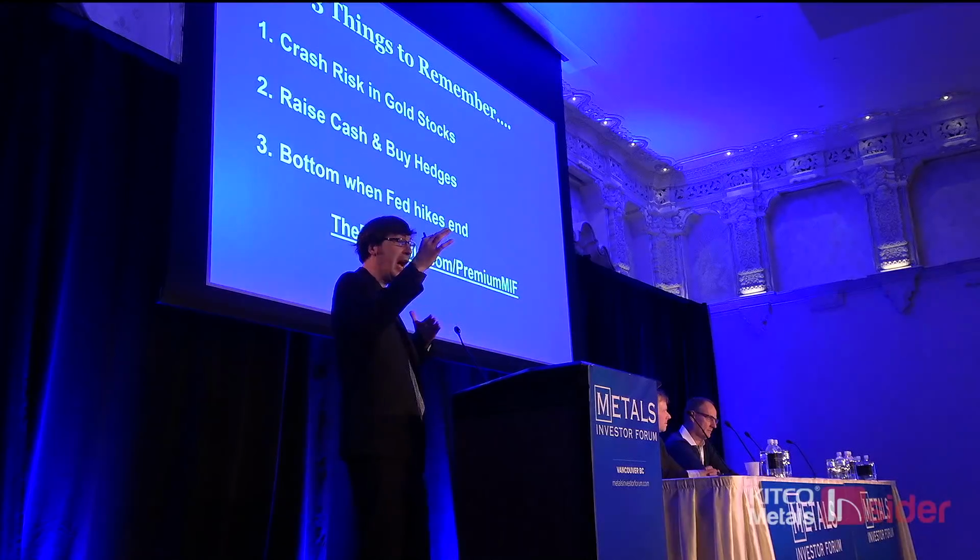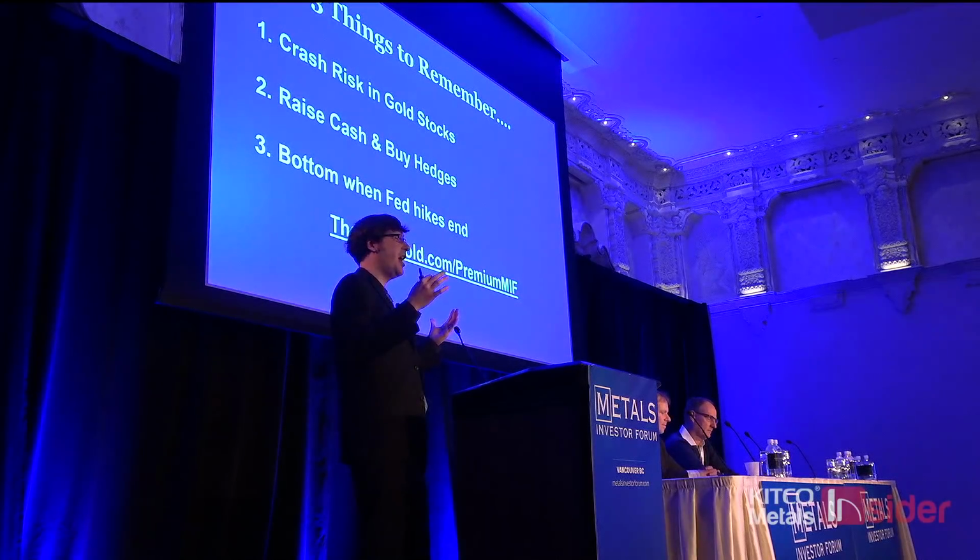Because if they add more value, they have a good chance to increase in share price, even given the negative outlook for the sector. I'm only holding, I think, 5 or 6 stocks right now. One of those names is up next, Triumph Gold. It's very inexpensive. The stock has come down, so it's much lower risk to get in right now. They've already made a discovery, but they have something even more exciting, the potential to make an even bigger discovery in their next drill program. And John Anderson is going to tell you about that.